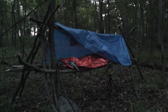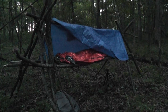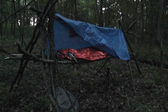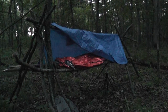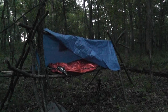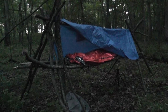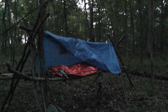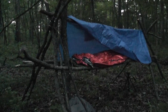I'll tell you, it's definitely a different experience, sleeping like this, more out in the elements. I'm really used to tent camping, where you just go into your sealed compartment and fall asleep. Here, you've got bugs to contend with. Right before I fell asleep, I opened it up to get inside, and there was a big spider crawling right across in there. So you're out in the elements pretty much, except for a little bit of cover from rain and that type of thing. But it's definitely a whole lot better than nothing.